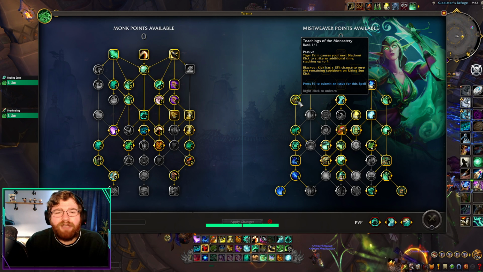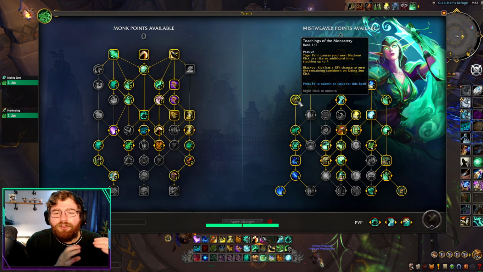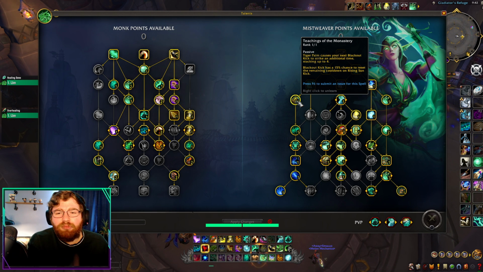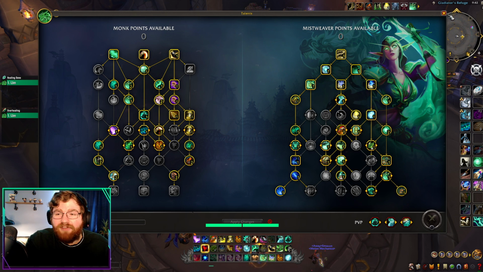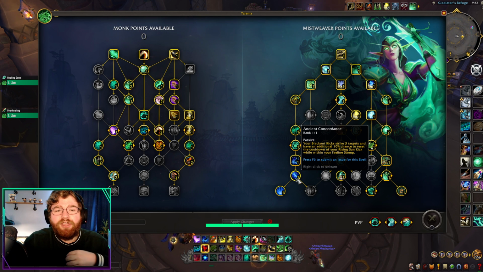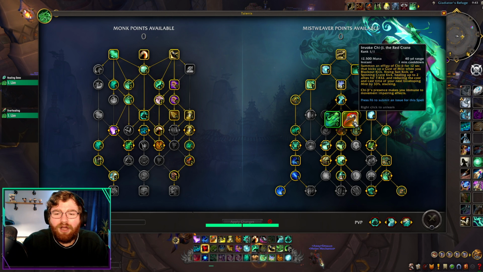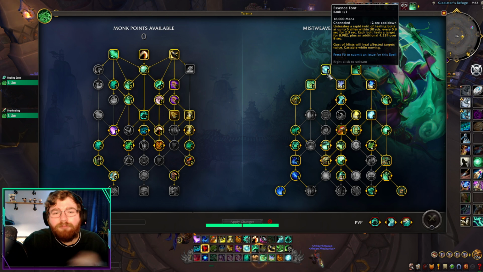Now, every time you Tiger Palm, you're going to gain a stack of Teachings of the Monastery, and it'll stack up to 4 times. And then for every stack, the next time that you press Blackout Kick, it'll hit an additional time. And that works on all 3 of the enemies that you're cleaving onto. So this becomes very important during your Chiji windows because you want to have as many stacks as you can when you Blackout Kick so that you hit so many Blackout Kicks and kick up a ton of mastery procs. And then if those mastery procs hit someone with your Essence Font hot on them, they'll be doubled.